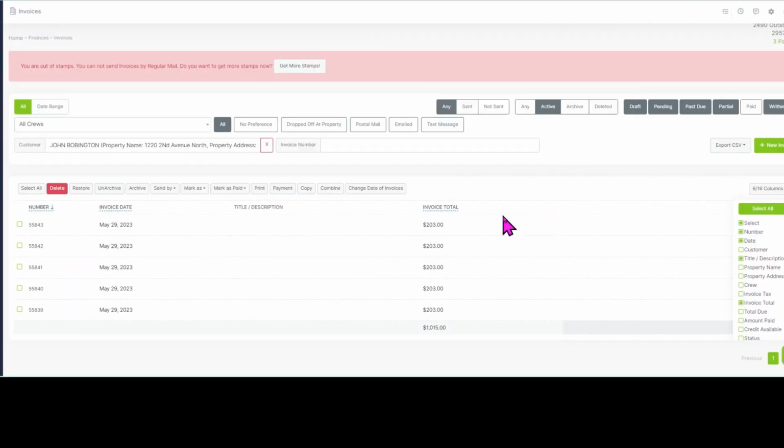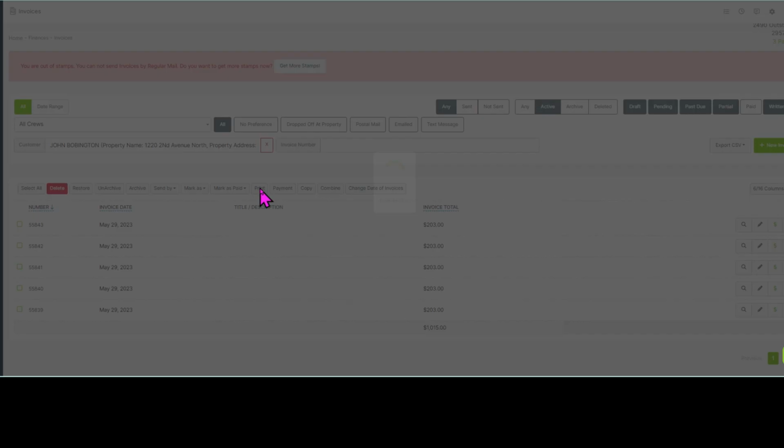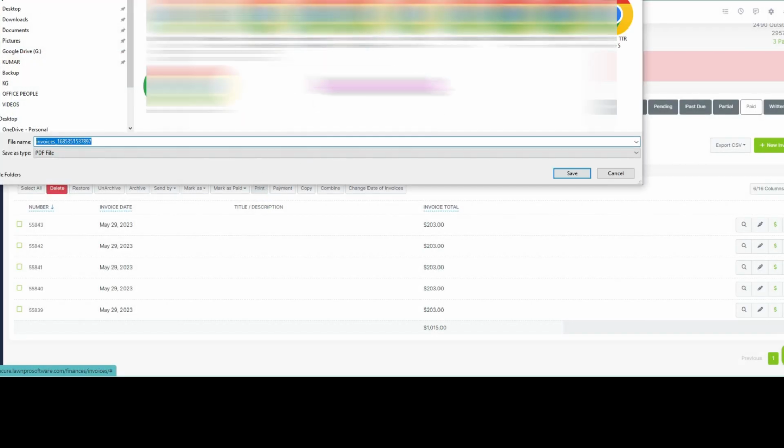There is one other way that we will review now. Let's say, for example, we had to create a completely professional statement, and we wanted to turn this into a PDF. What we do at this time is go to this button labeled Print. You click the Print button, and it will pull up the fairly standard Windows prompt, and you will proceed to store this into the Google Drive. I will not go through that procedure because that is a step of learning in and of itself, but here we would proceed to save it inside of our Google Drive, inside a customer folder.